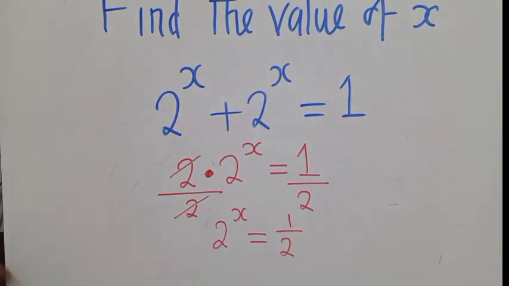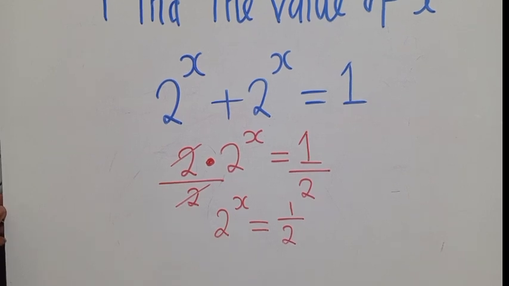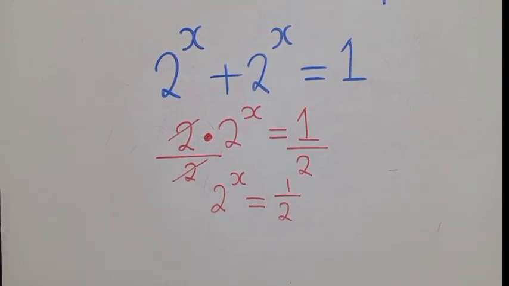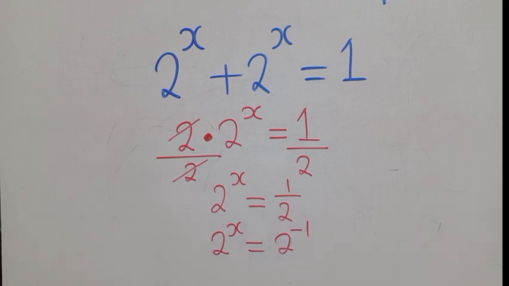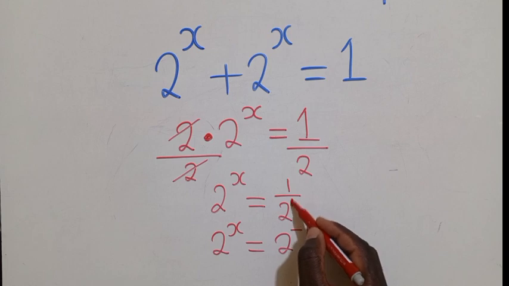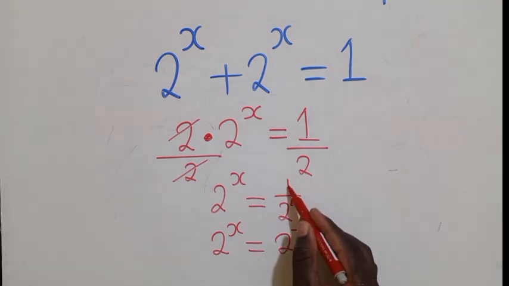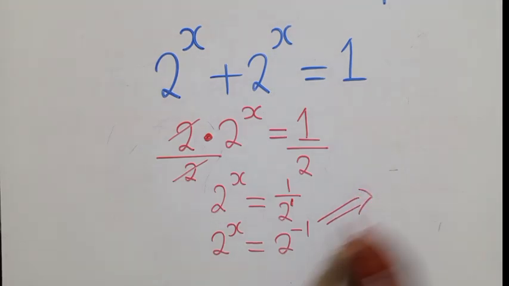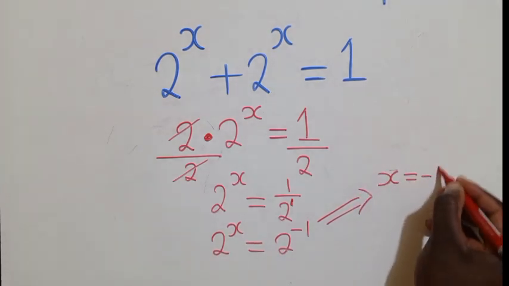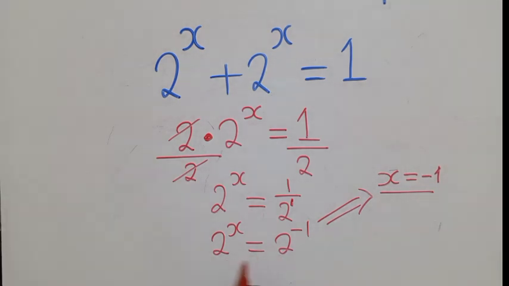Which looks very easy to solve. So now the final stage of this would just be to apply the laws of indices, whereby this denominator becomes a numerator and then the power becomes a negative power, power negative 1. Because the laws of indices says that if we have a denominator here, when it becomes a numerator, the power must be a negative power. And this is how we've done here. So from this stage, we can say x is equal to negative 1 by simply applying the laws of indices.